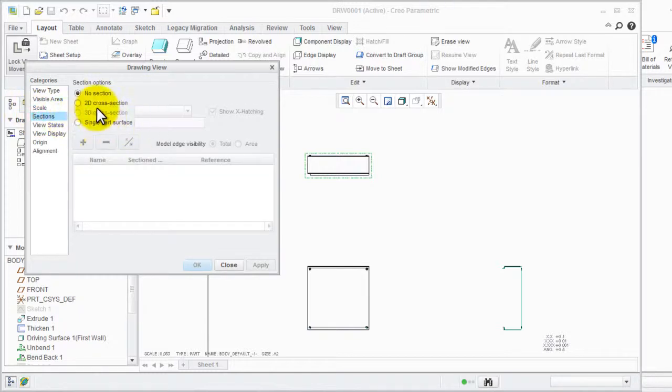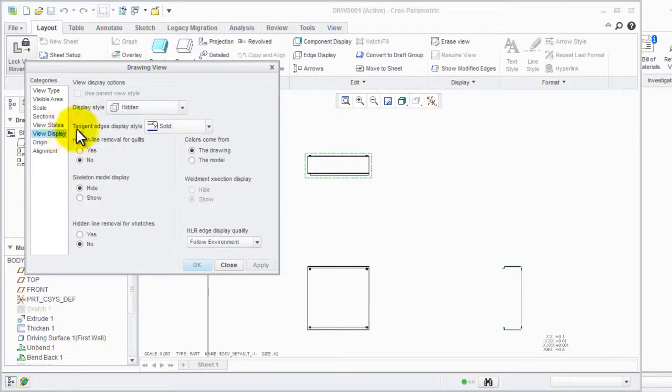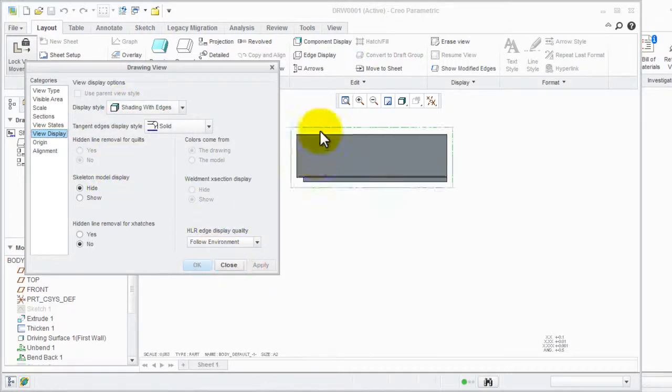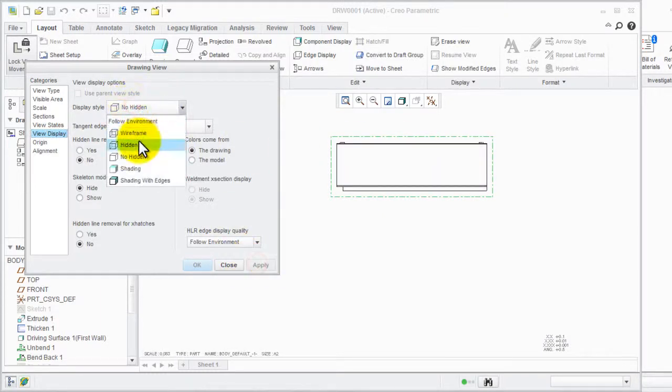We can make sections, 2D cross sections or 3D ones. We can also control the view display. So we take this as shading with edges and apply. Now note the color here, or we can take it no hidden. We can take it wireframe display, so we can control it that easily.